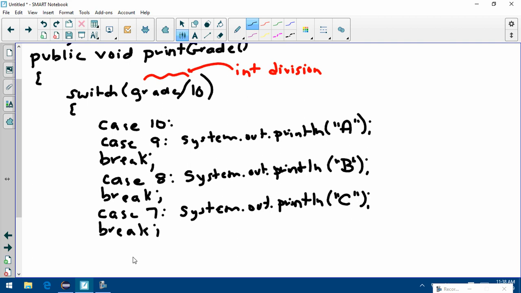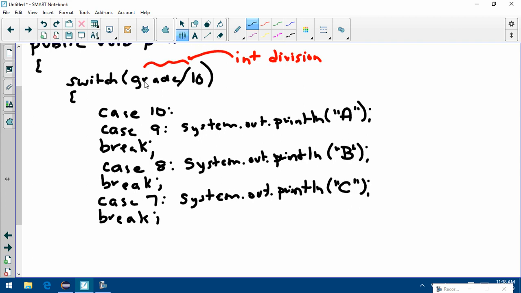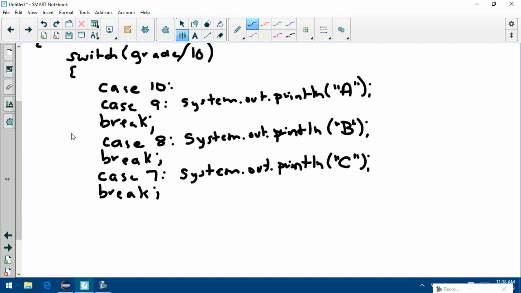Now case 6 is tricky. Since I'm doing integer division, I can't really do 65 to 70 and 60 to 65. So what I'm going to do in case 6, if it comes out to be a 6, I need to check individually what grade was. So inside a switch statement, I can do whatever code I want, even putting an if-else.